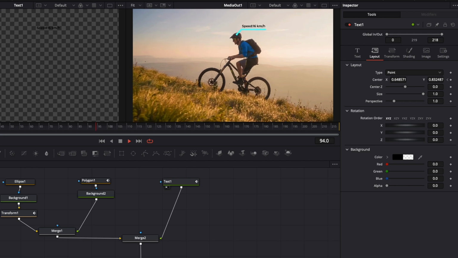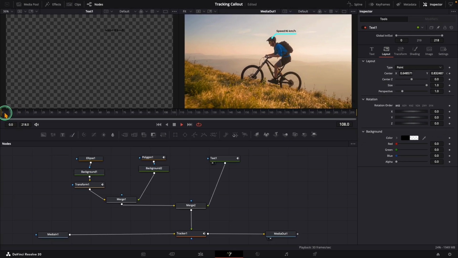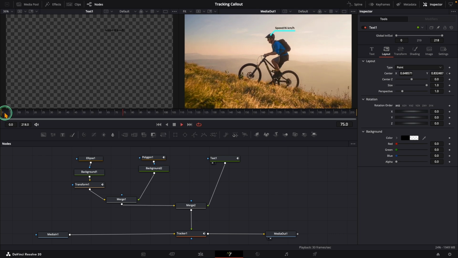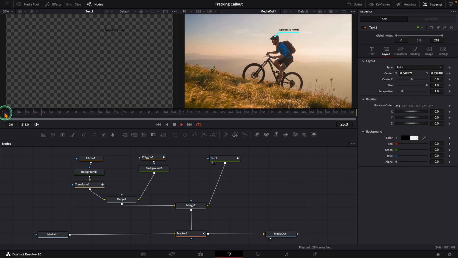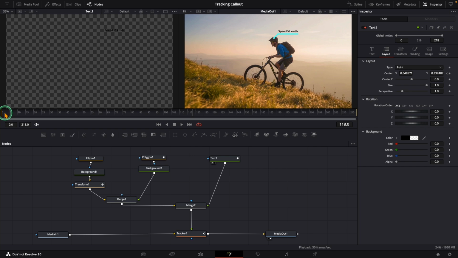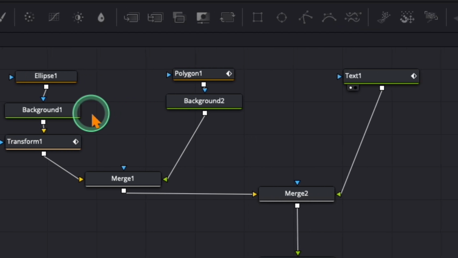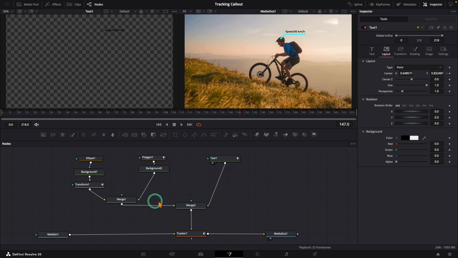Perfect. Looks good. Before we save this design as a preset to use as a drag and drop tool for future projects, there's one important thing to fix. Right now, our design has an in animation, but it just ends abruptly. It's not a huge deal, but honestly, that abrupt ending doesn't look very professional. So instead of adding an out animation to each element one by one, we are going to create an out animation for the entire design at once using the Dissolve node.